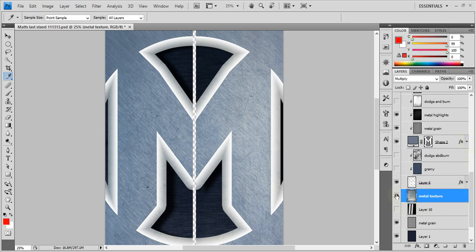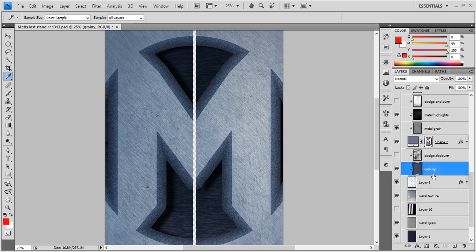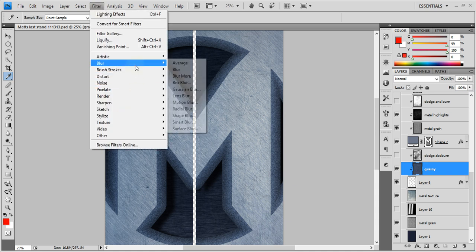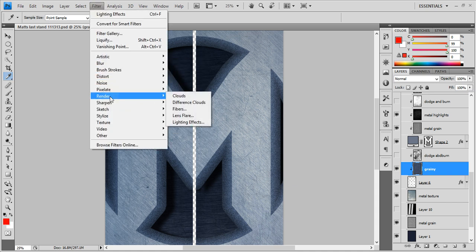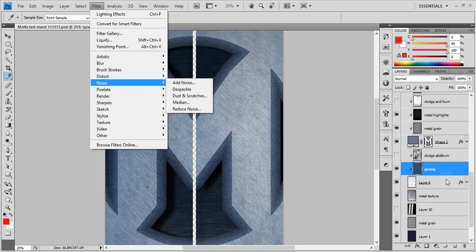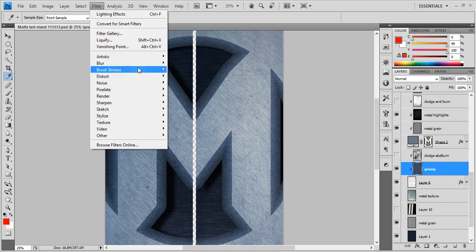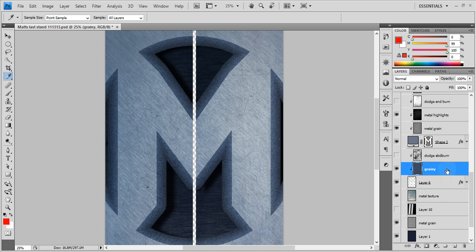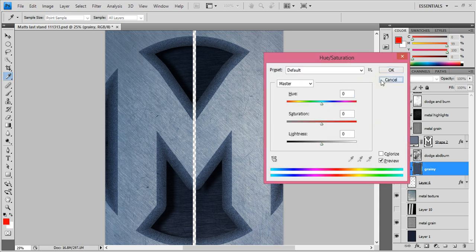After that, I applied another grainy texture to it, and this was the same as how the brushed metal was created, but instead of applying the lens motion blur, I just applied a simple add noise, and then I think I blurred it a little bit, and I also decreased its value from 100% white to a little bit into a gray tone. And this is one thing I couldn't figure out, was when I wanted to change the color of the grain, because I would often just come in here and do what was it?